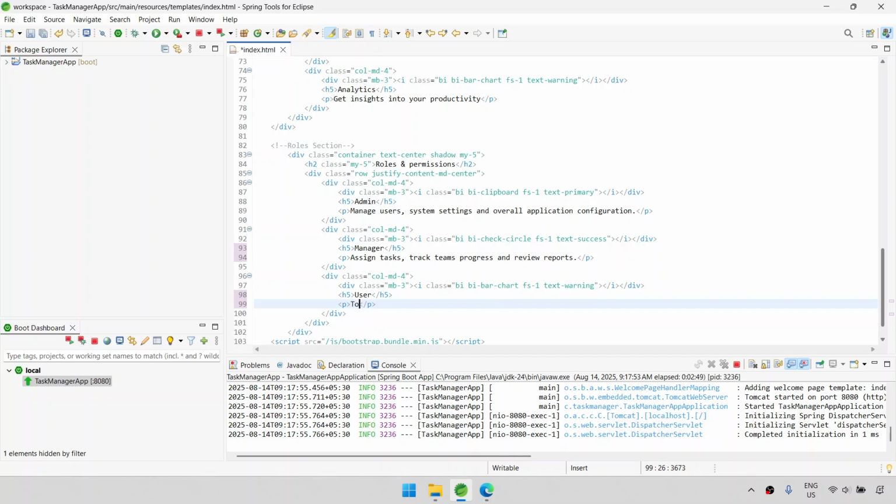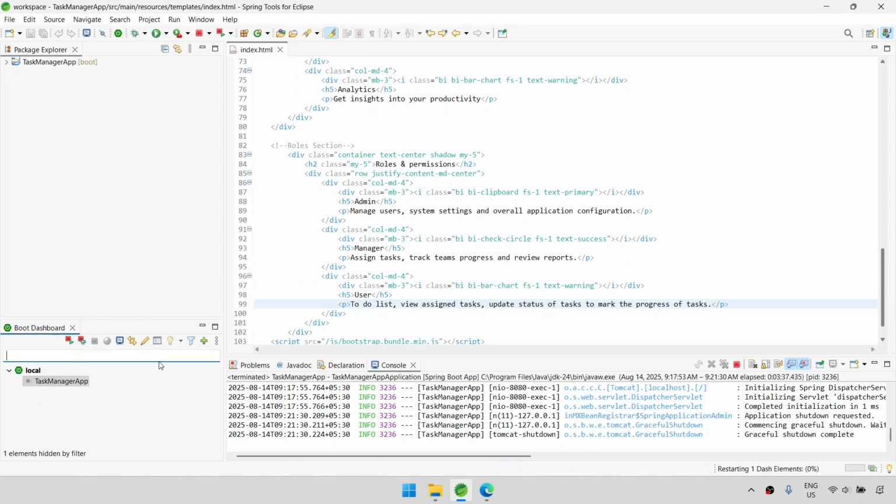He will have his to-do list, he can view tasks assigned to him, and update the status of tasks to mark the progress of assigned tasks. Okay, now let's see.